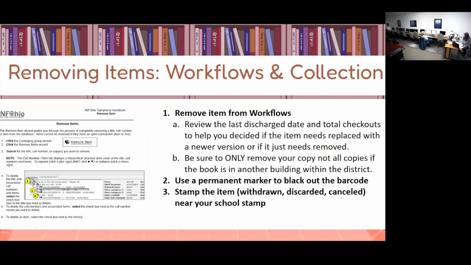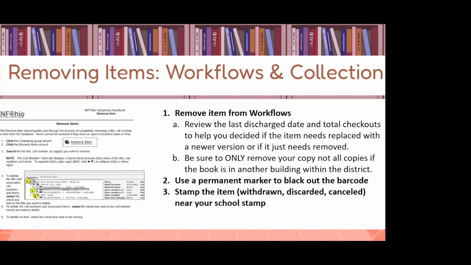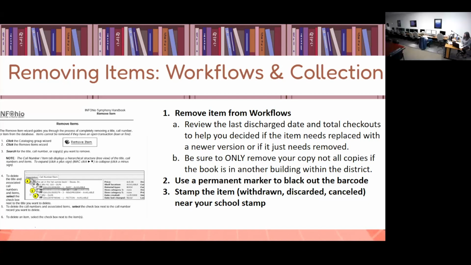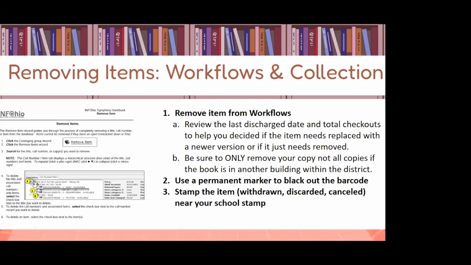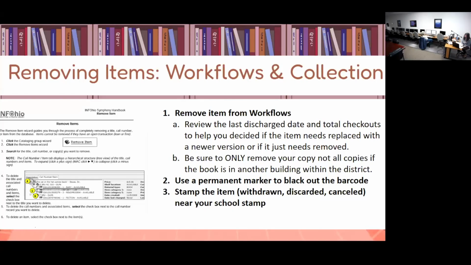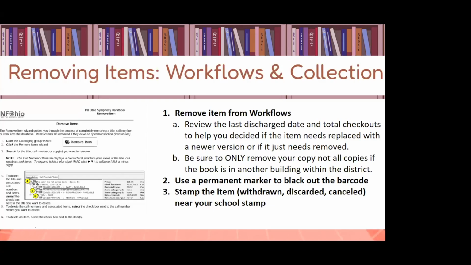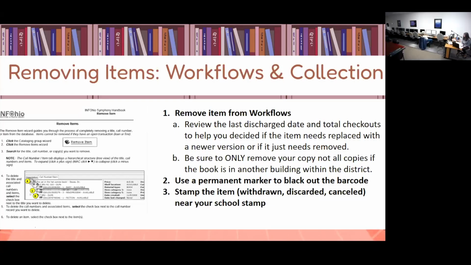What we found useful is to put a big black permanent marker across that barcode and stamp it with whatever stamp you have: withdrawn, discarded, canceled. That's a nice red flag when that book comes haunting you again. Oh, nope, we already got rid of that book in the past. Also, for removing, if you want to handle it all on your own, you don't need to put in a support ticket. You are taking it out of the collection. It is as if it never existed anymore.